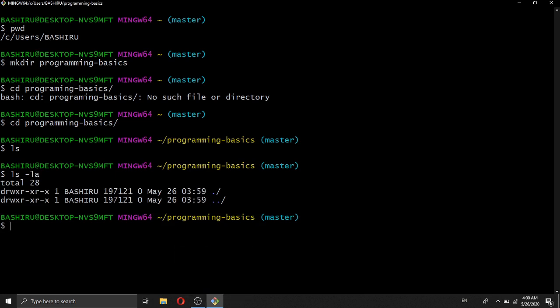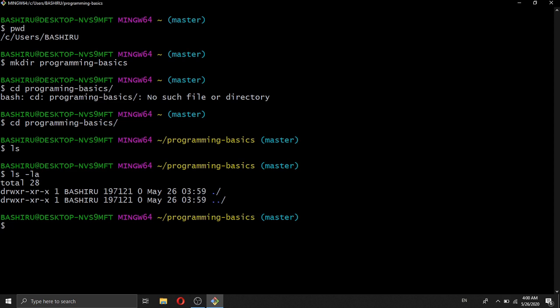So this is simply how to make or create a folder within your command line. You can create a folder, you can delete a folder. In subsequent tutorials, we'll show you how to delete files and folders in the command line. But for now, try to learn how to navigate within the command line between folders and files, backward, forward, and so on and so forth. So try and get used to this, because when we start programming, it will be very useful to you.